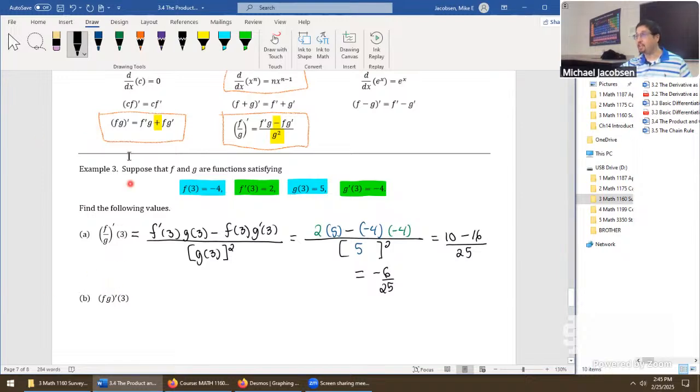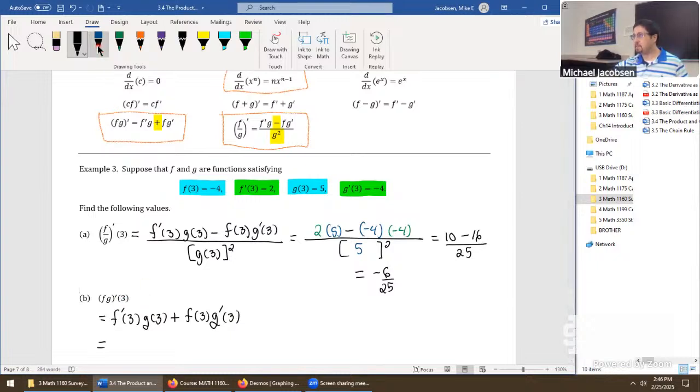It's F times G. So looking at the structure here by the red dot, just copy in this information, but go F prime at 3, G at 3, and so on. So the derivative of F at 3 times the function G at 3, plus, because it's a product rule, the function F at 3 times the derivative of G at 3. So that's where our information goes.